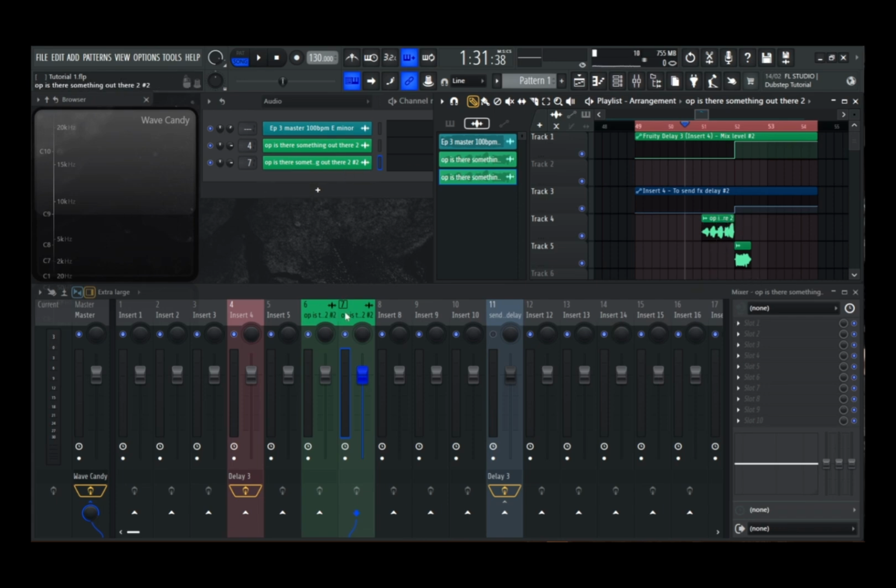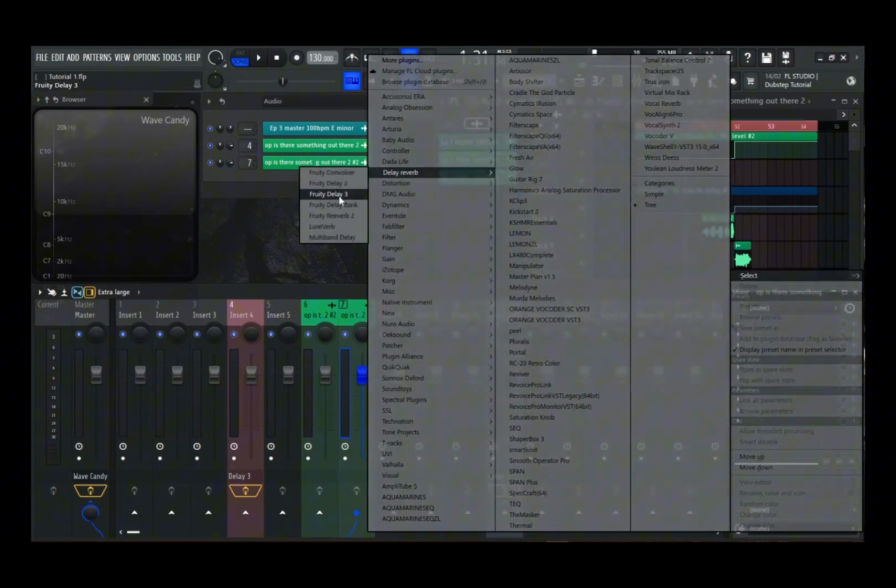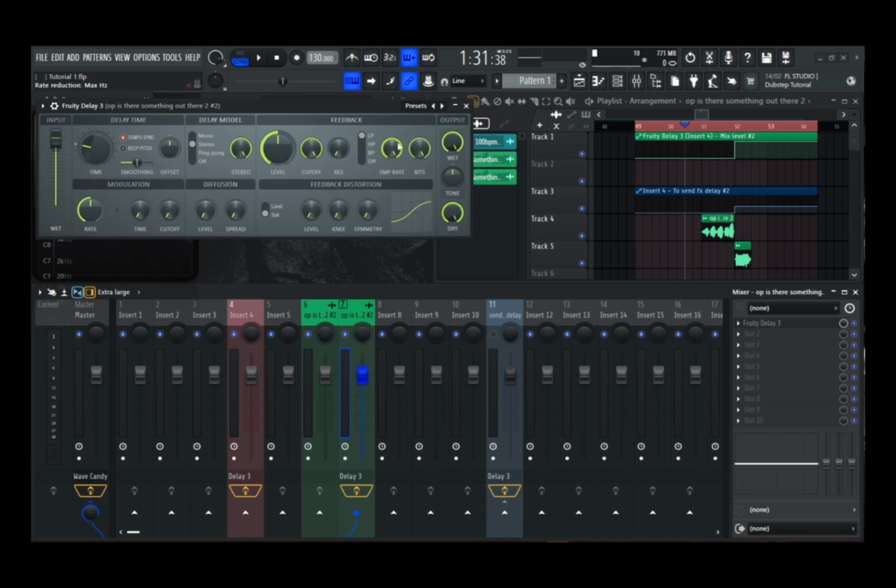Then the next thing I'll do is add my delay effect to the duplicate. Then I'll set my wetness level since it's not a send FX, and I'll as well set the level so that the feedback isn't too much.